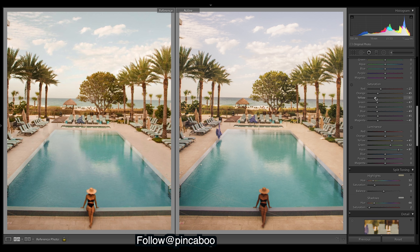And it can be quite difficult to notice the difference between yellows and greens because they affect the same area. So you just gotta try your best to see where the greens are. So yellows are sort of affecting the edges more. The greens are sort of just further in there. I think greens are pretty saturated. And we'll bring down the yellows because we've added so much warmth into the image. Like we've added it in down here with highlights and in bringing up the temperature. If we also keep our yellows saturated up here in the saturation slider, they're going to be really, really yellow because you've added all that yellow on top, all that warmth on top. So these need to be down. And then greens can stay up. Aquas can come up a bit, so that's the pool there.